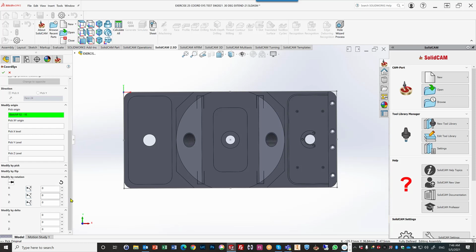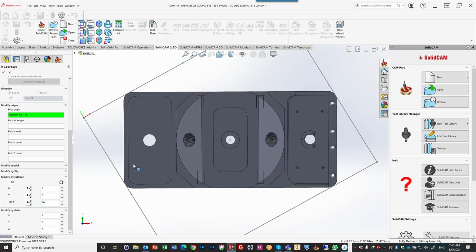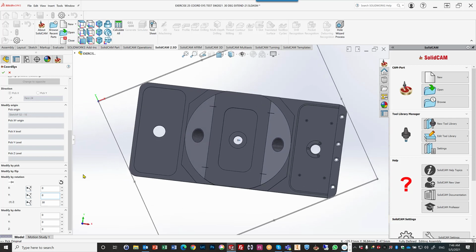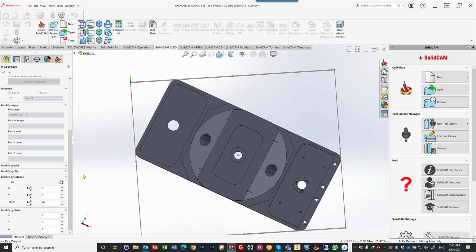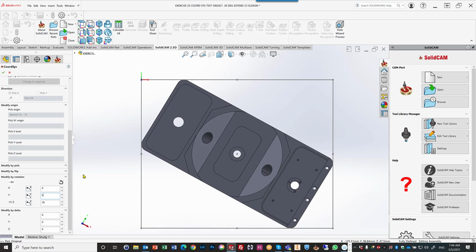If I say in my Z, I'll put 30 degrees. Now note, it's on the auto box on the top left-hand corner. When I accept that, in other words, go to a different field, you'll note that my box now has changed because I wanted it on that corner. And that's my home position, according to that corner.